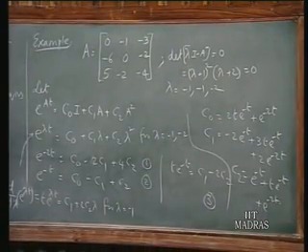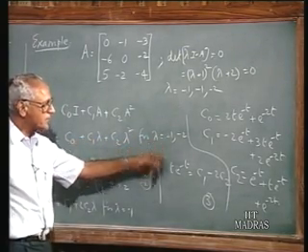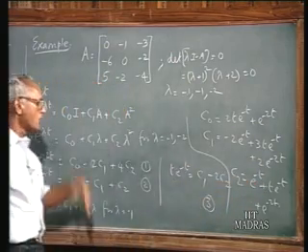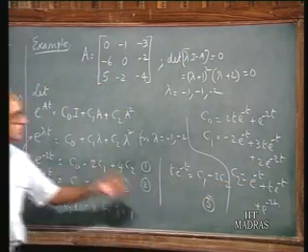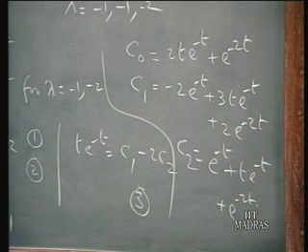So notice that since this particular characteristic value is repeated twice, you get t times e power minus t. Those terms are present here. If it is repeated 3 times, t square terms will also be present, t square e power minus t will be present. This is just like having multiple poles in the case of the Laplace transform solution.